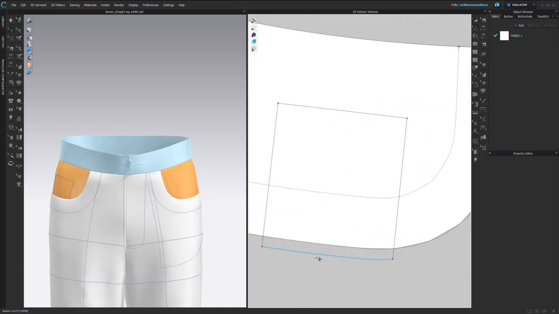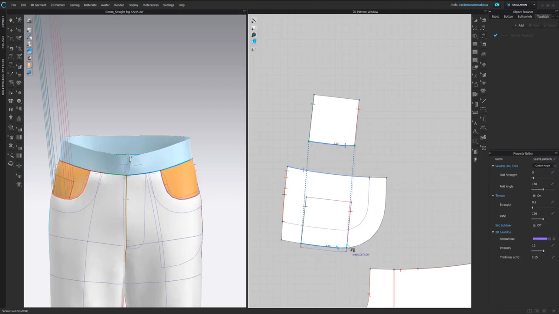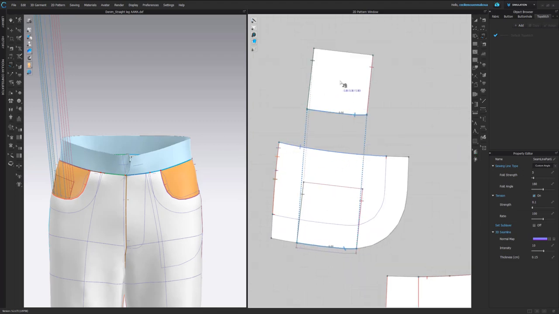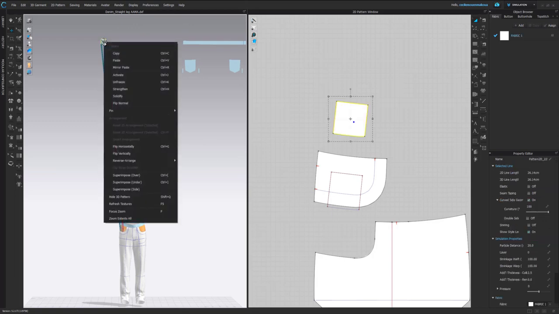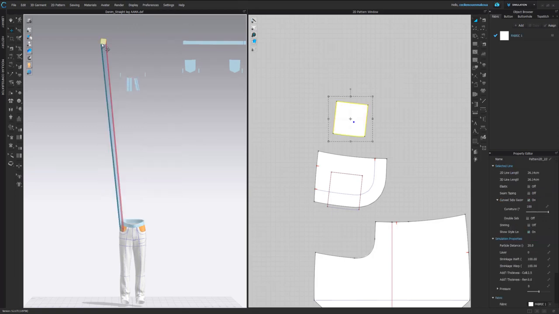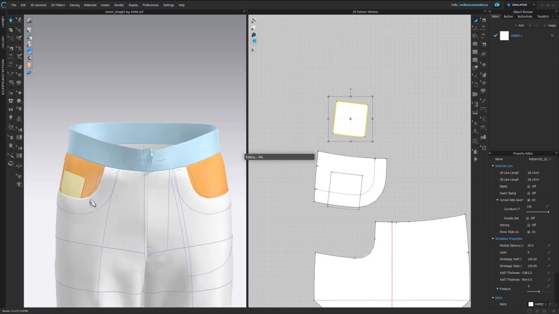So here I can remove this line, which I won't need. Then I can stitch from this to here, and here to the blue dot, here to here, here to the blue dot, and then these to the outline, so from here to here. And for where it's selected on the outline, because it's folded flat, I'm going to turn my sewing line type. Then I can select my pattern piece in my 3D window to unfreeze it first. So right click, unfreeze, and then I'm going to superimpose it over this pattern piece. And once that is done, then I can simulate.